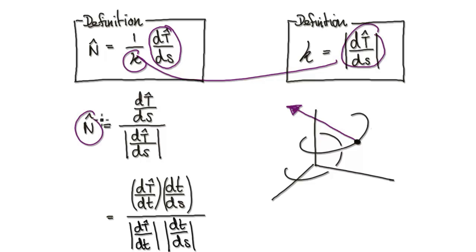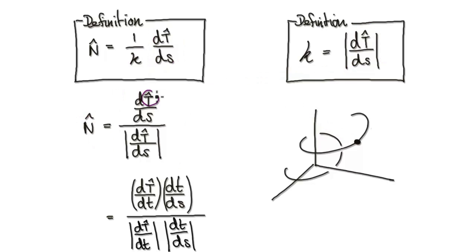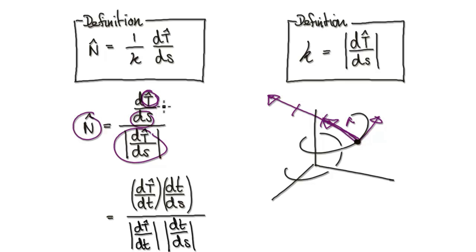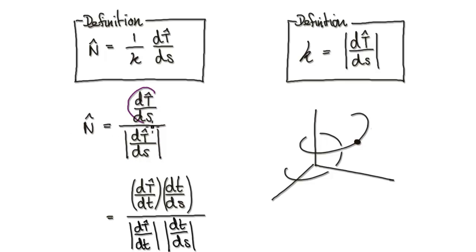So the normal is easier to visualize like this. Differentiate the unit tangent with respect to arc length. Let's just imagine it gives you this thing here, and then divide it by its magnitude. Let's imagine the magnitude is 3, so you divide it by 3, and that will give you your normal of length 1. So that's what it's saying. But we don't fully understand what it means to differentiate it with respect to arc length.